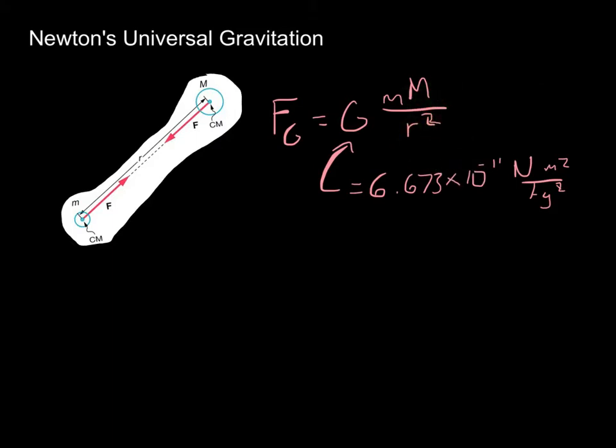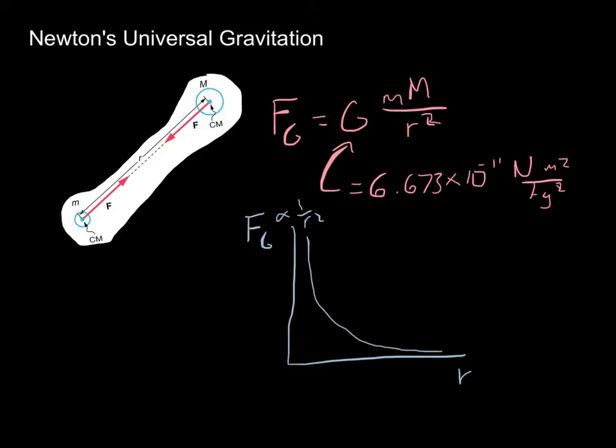So one important thing to know is that if we were to think about making a graph of our force of gravity versus the distance things are apart, because this is proportional to 1 over r squared and not just 1 over r, our graph looks something like that, where it's going to fall off very, very quickly as we go. That's why you don't necessarily feel the force of gravity between you and something that's very, very far from you, because that force is just so incredibly small.